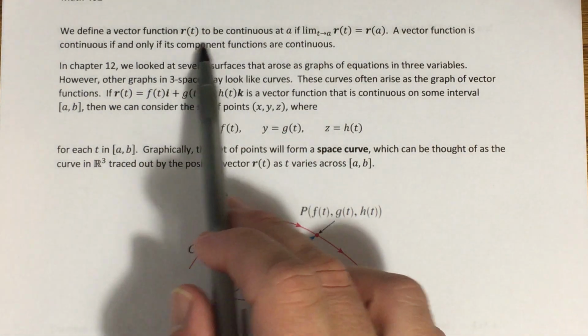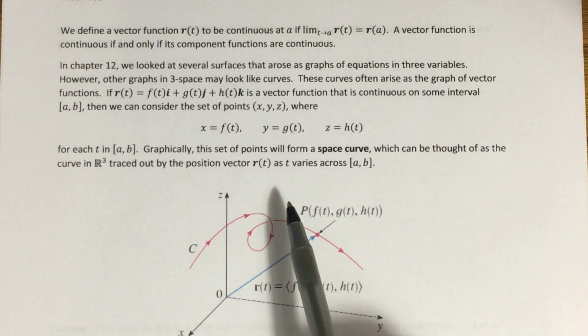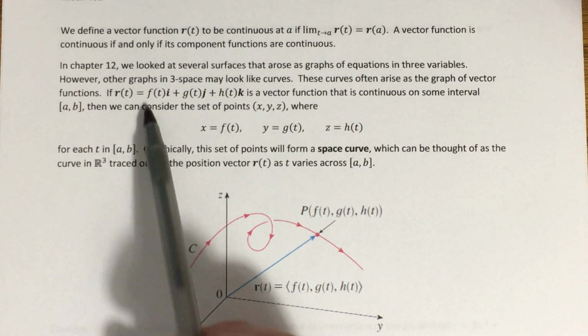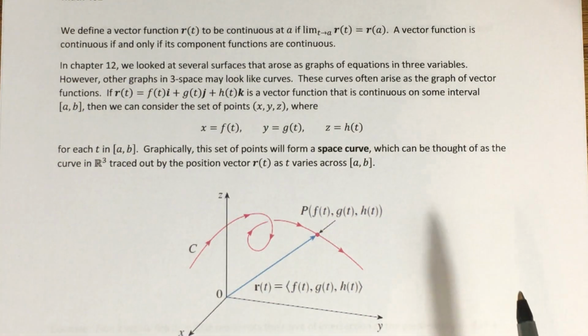So we're just going to give this a passing mention so you know what continuous means in the context of vector functions. Like I said at the beginning of this video, we're focusing primarily on vector functions in R3, not exclusively, but primarily, which means vector functions whose outputs are three-dimensional vectors. They have 3 components in them.